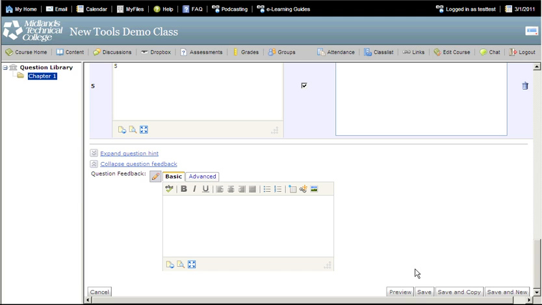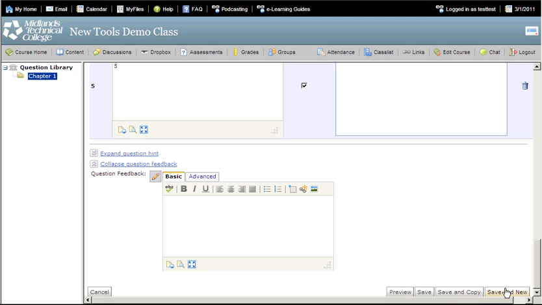When you are finished making changes, click the Save button in the top or bottom right-hand corner, and you will return to the section list. If you want to create another question very similar to this one, click on the Save and Copy button. That will save this question and create another one with all of this question's information, so that you can just edit this information instead of retyping it again.